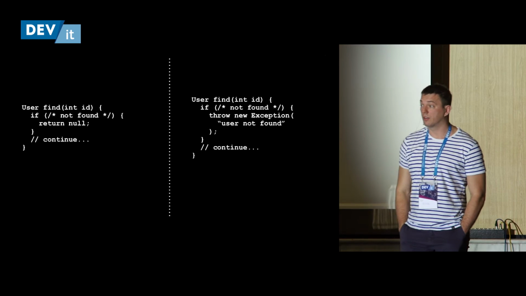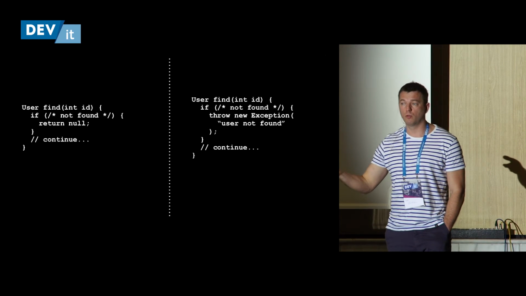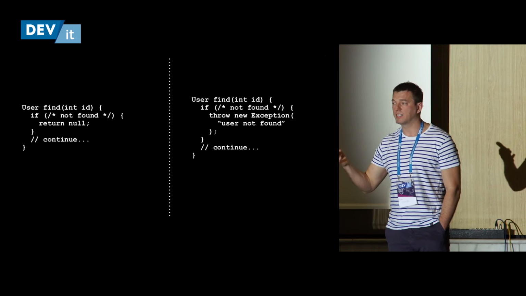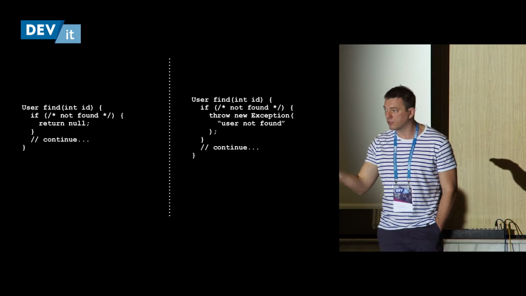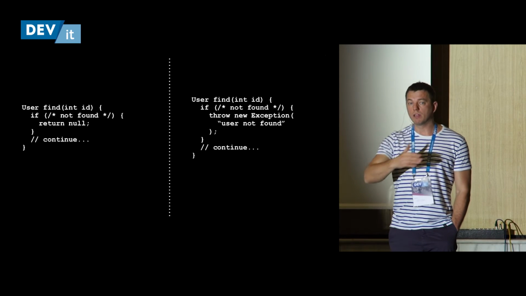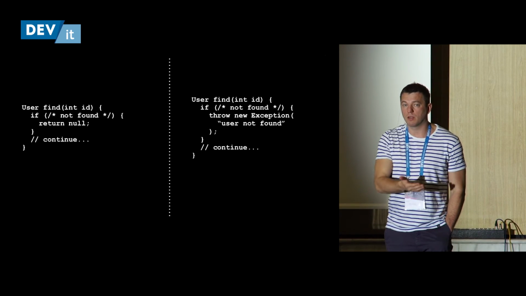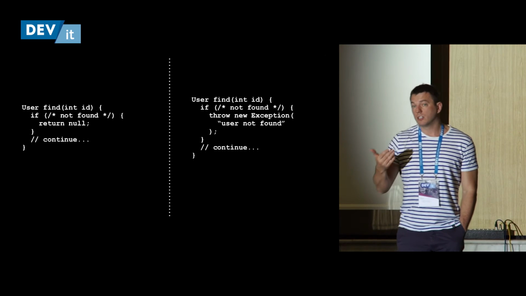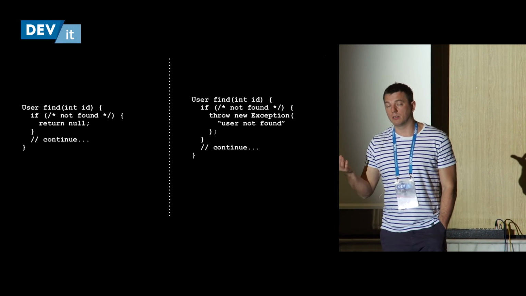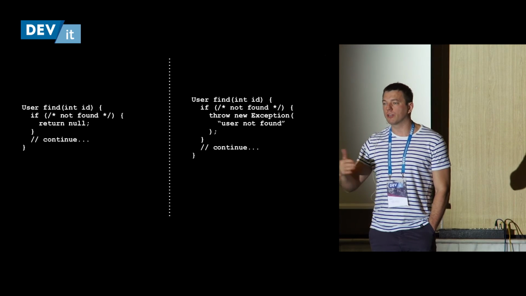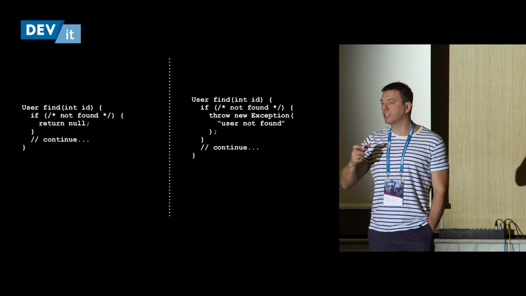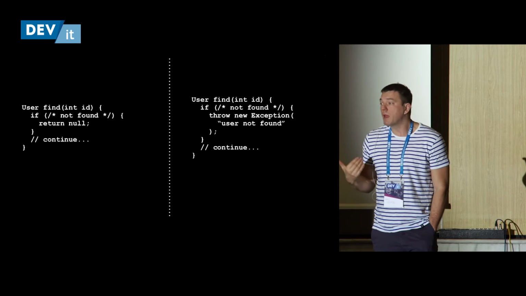Yeah, it does, definitely. I'll repeat the question: do we have a risk of exposing some sensitive information, for example, a database password or maybe the structure of the database, to the user when we show the stack trace, for example, when something goes wrong? Definitely that's the case. First of all, we need to make sure that our exceptions, when we throw them, don't contain sensitive information. But sometimes we may make a mistake, right?